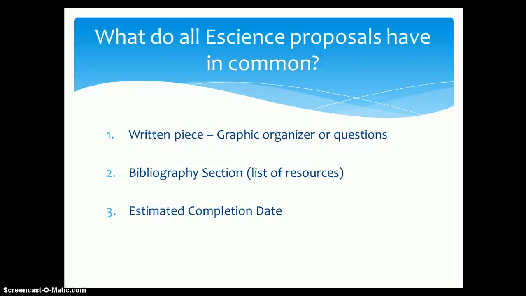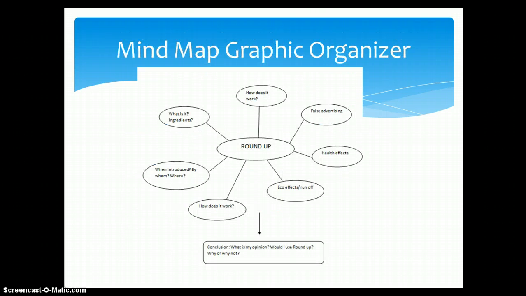But what they all have in common is that they start with a written piece up top, and it could be a graphic organizer or it could be questions. Then there's a bibliography section, and that's the list of your resources that you're going to use. And they end with an estimated completion date. So you have to give us a time frame, a specific date as to when you're going to try to complete the project by.